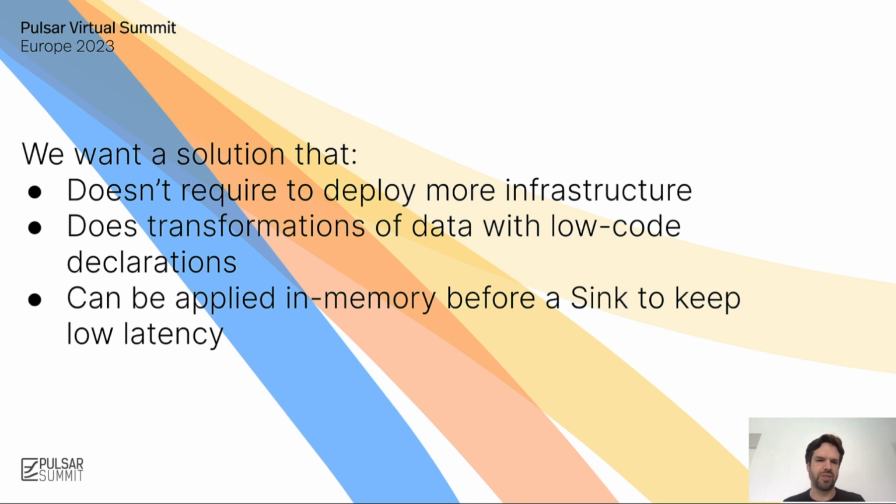Seeing all that, we said that we wanted a solution that wouldn't require deploying more infrastructure than what we already have in Pulsar, that would be able to do transformations of data with low-code declarations, so without writing code or understanding the Pulsar schema, etc. And ideally, that we could apply in memory before a sink, so that we could keep the low latency.